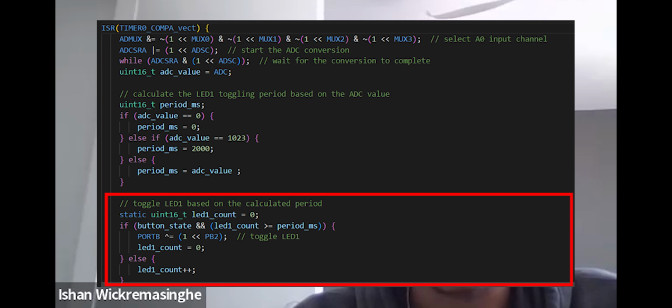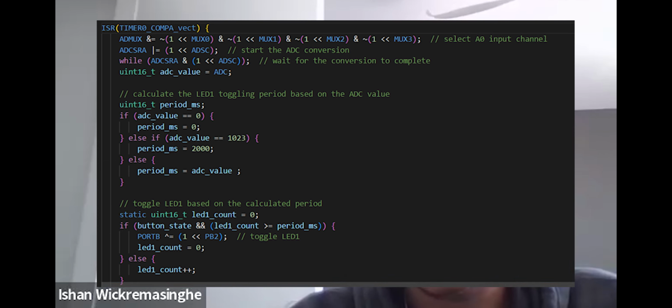If the LED 3 count is less than the period, it increments by 1. This implementation allows the potentiometer connected to the A0 pin to control the blinking frequency of LED 3 when the system is in state B.